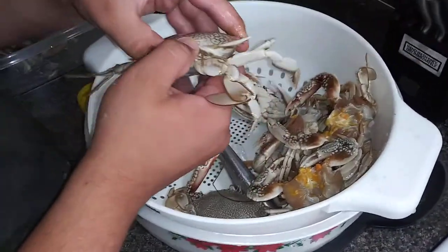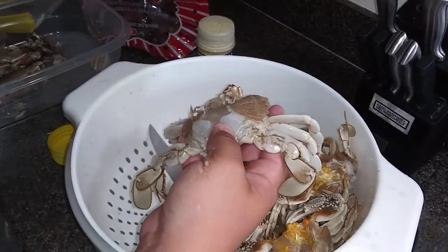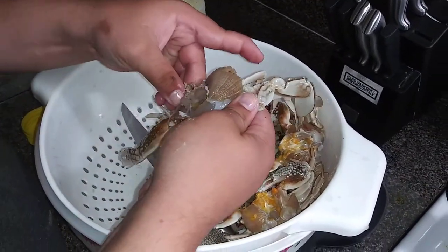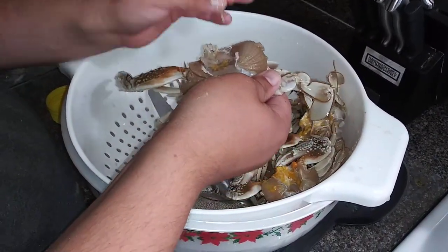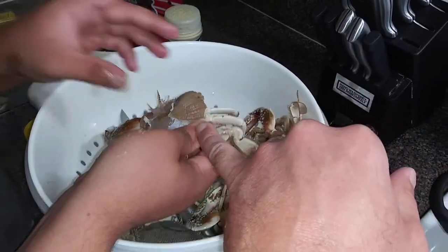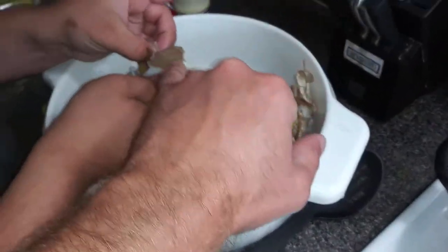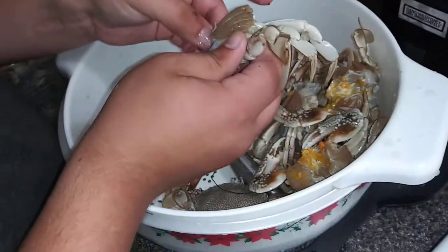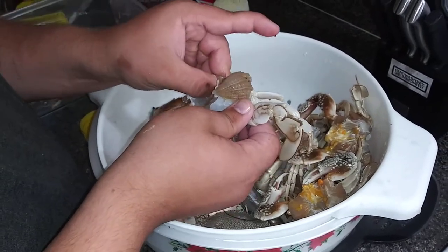Is that the big boy? Yeah. Now, how does this meat right here taste compared to the legs? Horrible. So you don't like this meat right here? You like the meat on the inside of the crab when you crack them open and the legs. Yeah. I mean, you can eat that, but I don't like it.